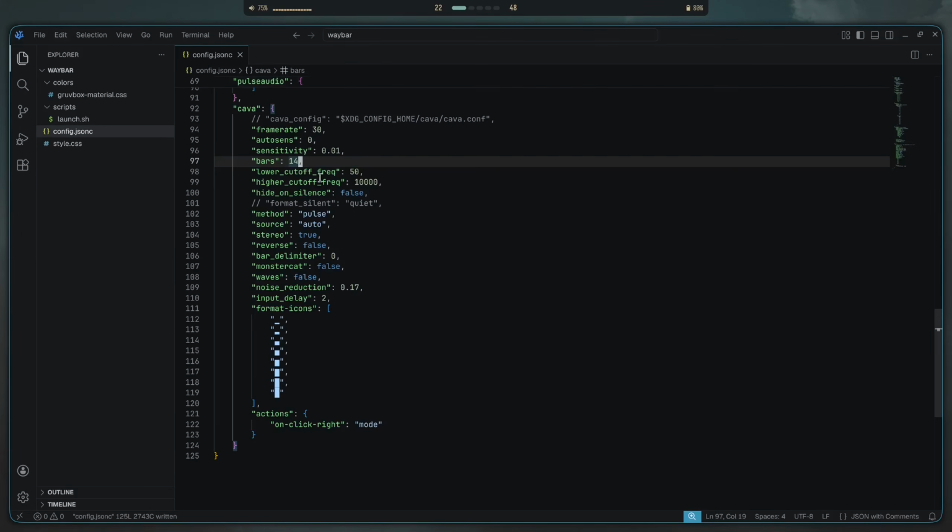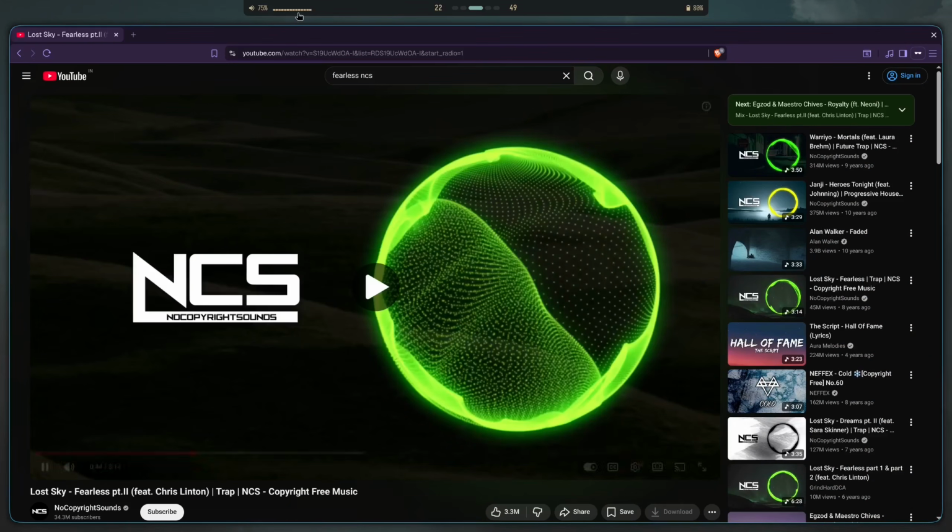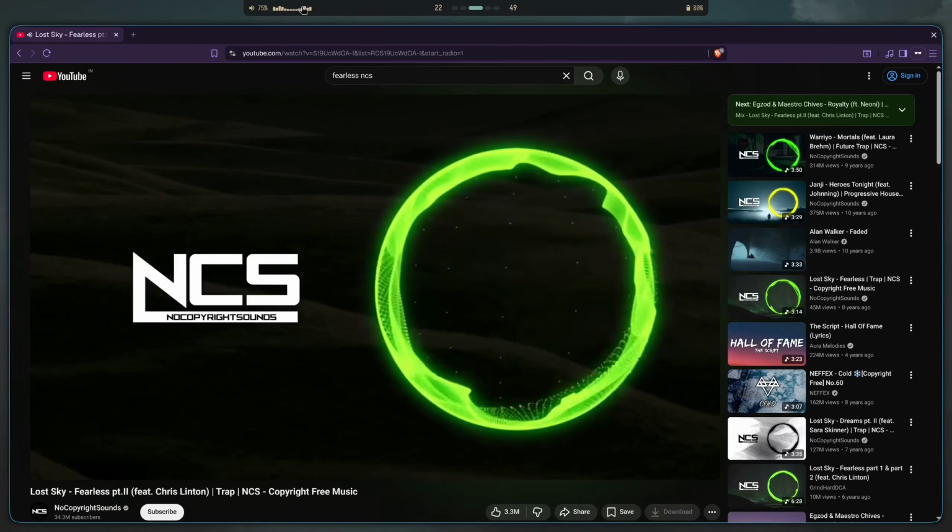Yes, that's it. So you have to change the sensitivity to 0.01, reduce autosense to 0, just turn that off, okay? And then noise reduction you change to 0.17 or something like 0.27, and then just mess around with these values, just use these values as a starting point, and then you will notice that you can actually see the stuff that's going on over here.